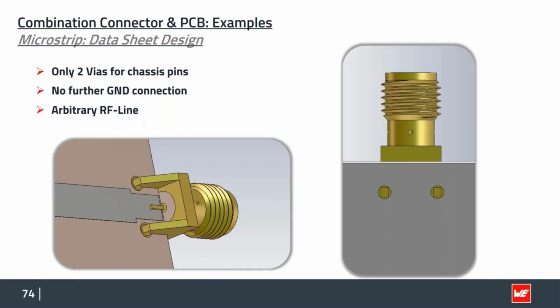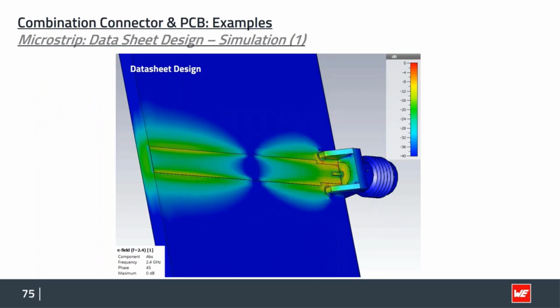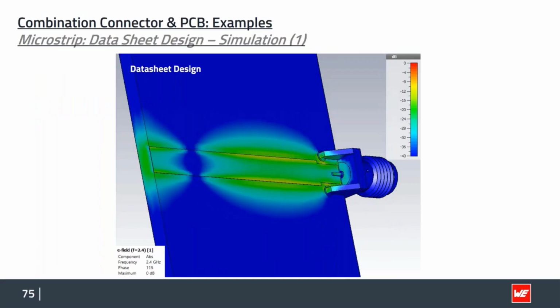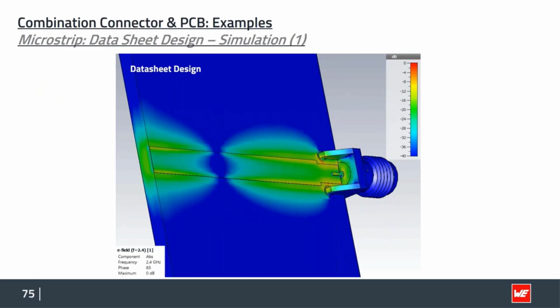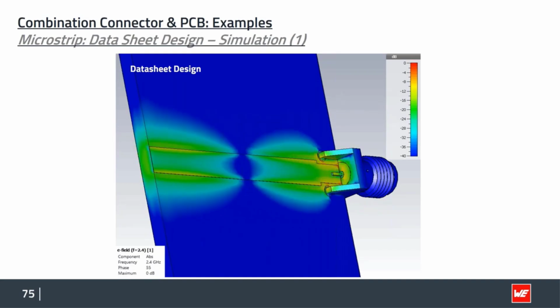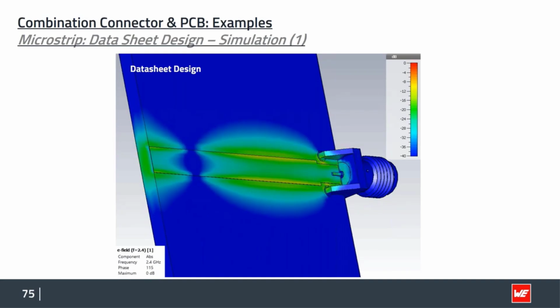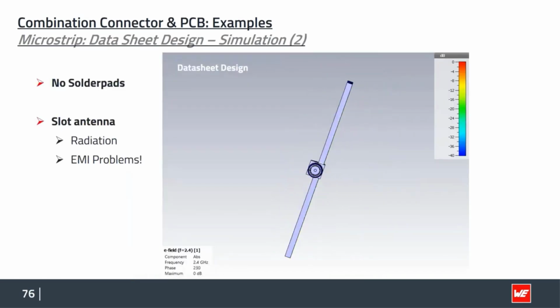What will happen now? If you look at the simulation, we can easily see that in the connection area, of course, we have some hotspots where our signal transmission is, as to expect, not perfect, and we lose energy. Where do the most losses come from? Let's have a closer look.